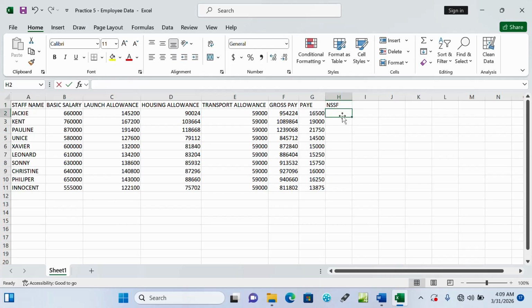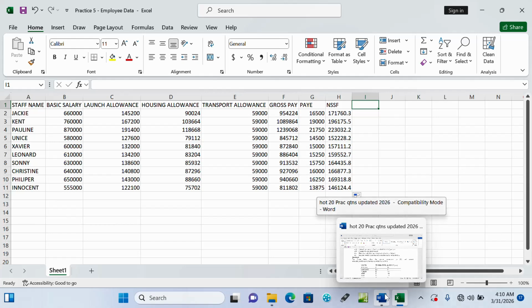So we're gonna say equal sign, 18% of the gross pay, that is F2. Then enter. So this is the percentage which is got from the gross pay, the NSSF, that is National Social Security Fund.